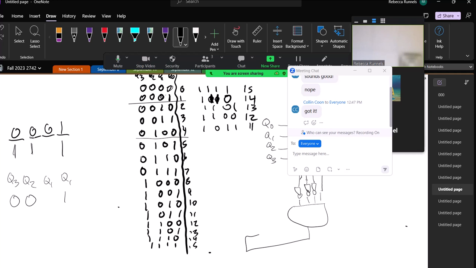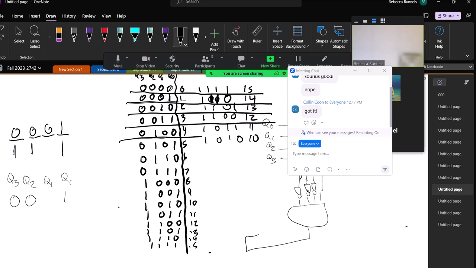And 10 is 1, 0, 1, 0. Now, if you look, there is a relationship between these numbers.